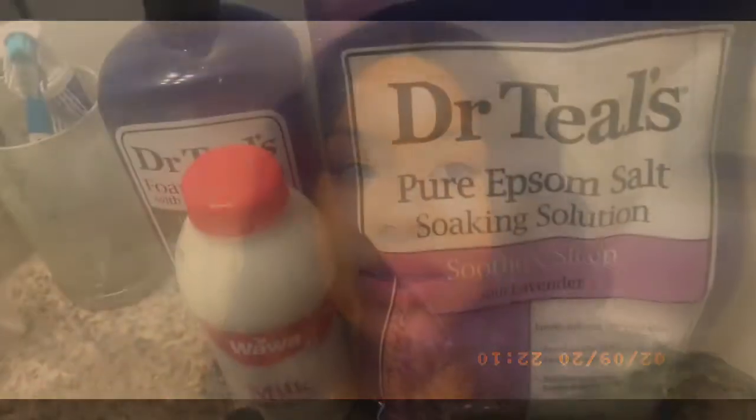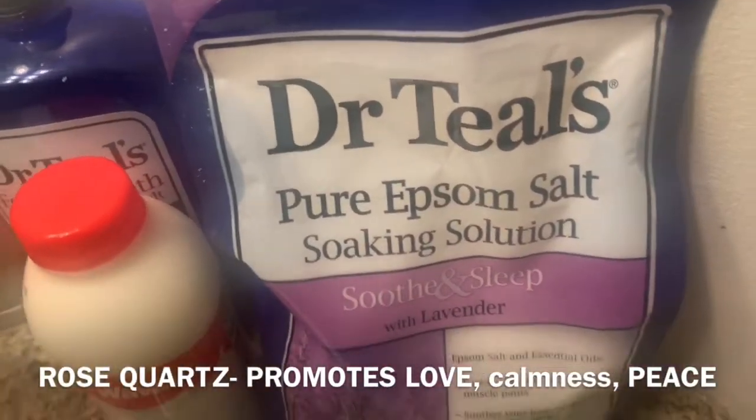Lemon peels, rose petals, lavender. If you got an actual lavender plant, you can use that. And then milk, coconut milk or regular milk. I'm gonna be using regular milk because I stopped at Wawa and grabbed it. So this is all the ingredients that I'm putting in mine tonight.